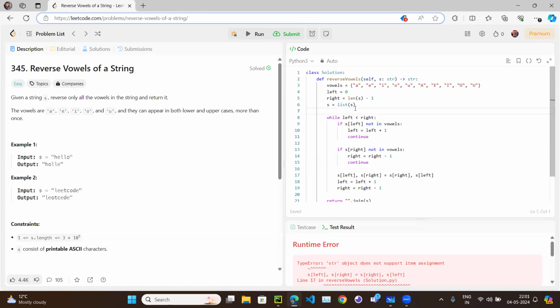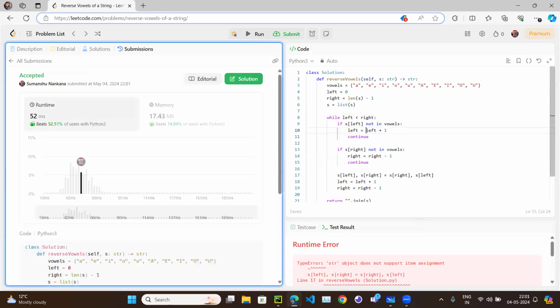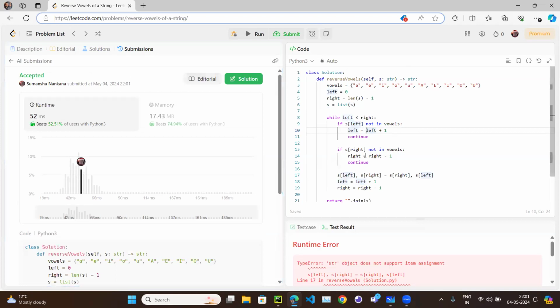This is the main thing we need to take care of, because when we are doing some question, these mutable and immutable concepts sometimes don't come into our picture. We know the logic, but mutable and immutable generally doesn't strike at that time. Right, so that is the only main part. The rest is easy because we know we have to check the vowel, so we will take a set. Then we know we have to run two loops, and before doing the swap, we need to check whether each is a vowel. If both are vowels, then we swap. Otherwise, we are not going to swap.